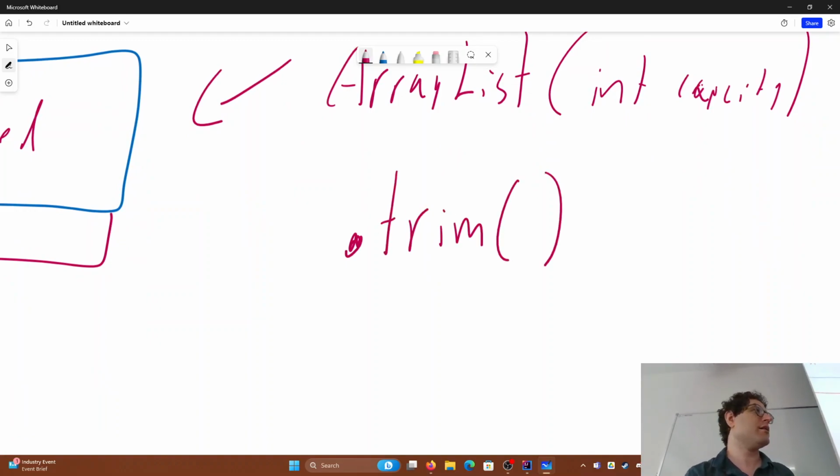Array lists also provide a trimToSize method, I believe, which does exactly what you would think. It does the reallocate, but in reverse. It makes a new underlying array with the capacity exactly the size of our current array, so that it's a perfect fit and we are no longer wasting memory.